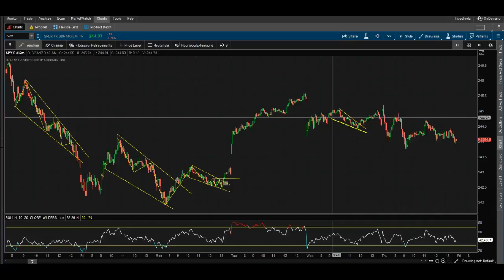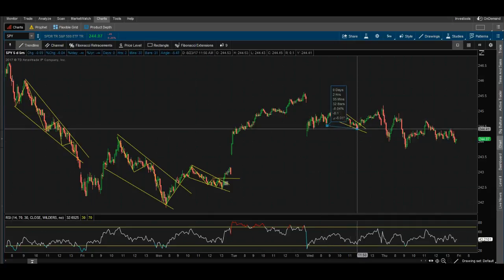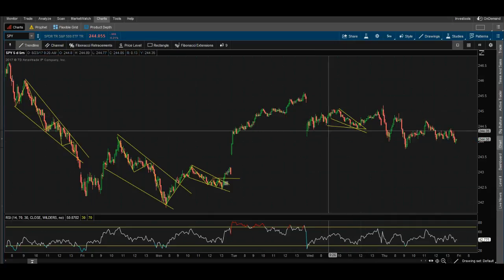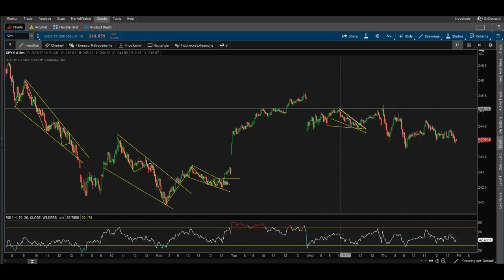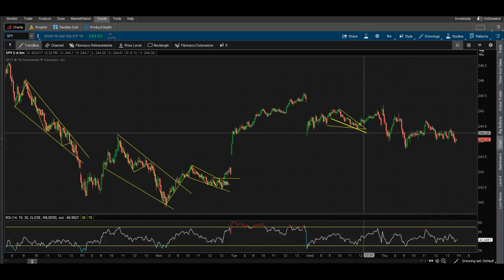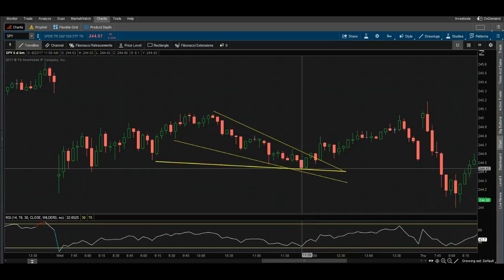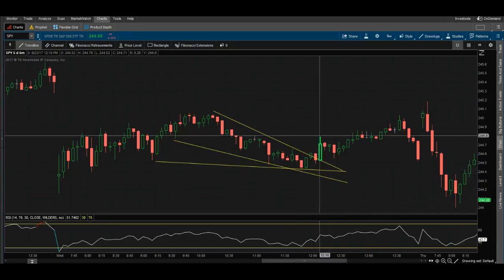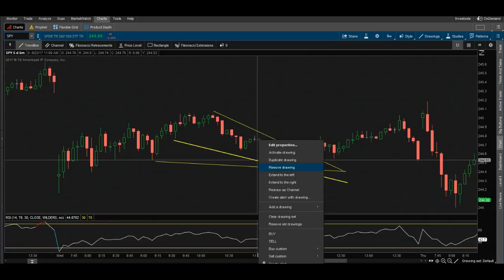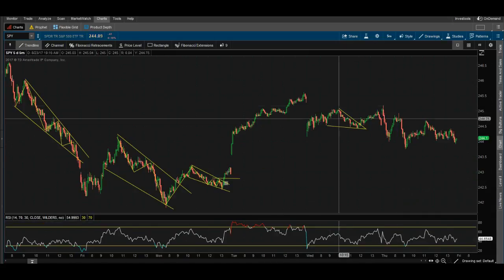Here's a wedge, and look for significant swing lows. You can even say that's one right there, right? That swing low to the swing high, down, bounce, and then it breaks out to the upside. I use this one, it has more hits here and here, if that makes sense, right? So this low bounced off here, and then one higher. So these are different ways to look for rising wedges.